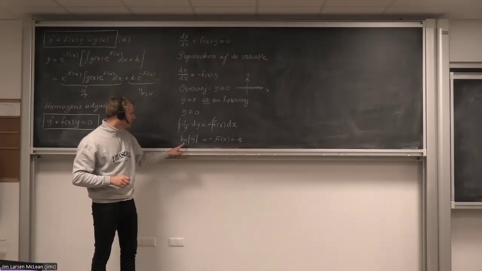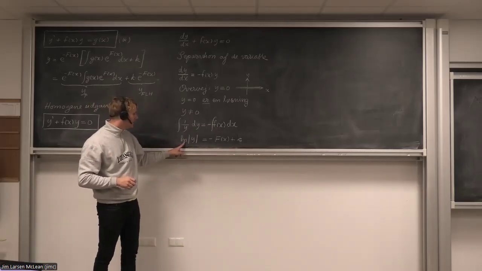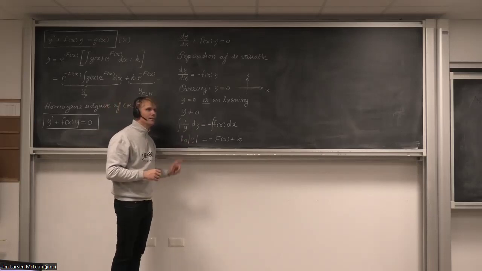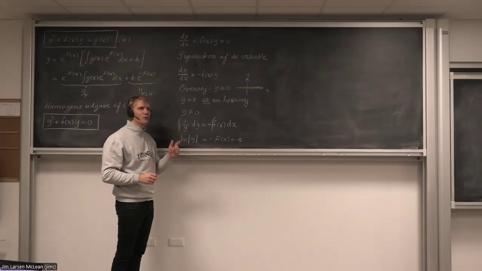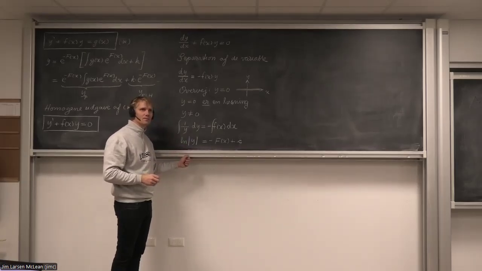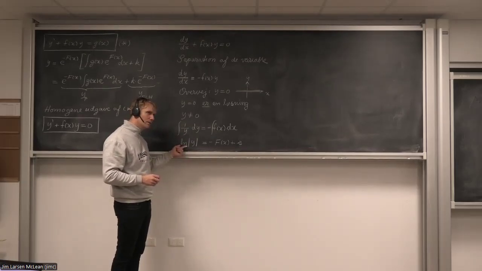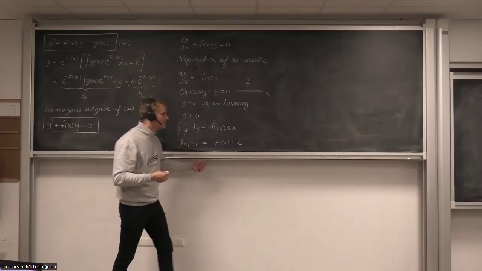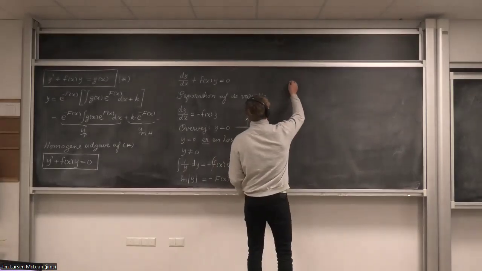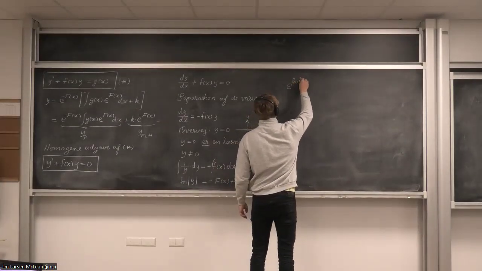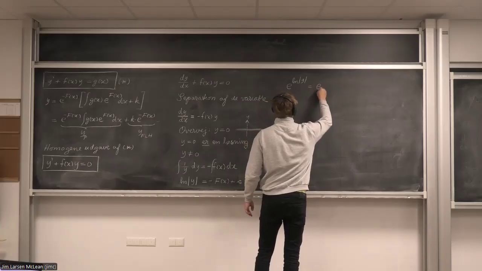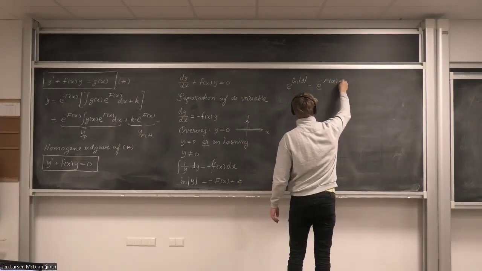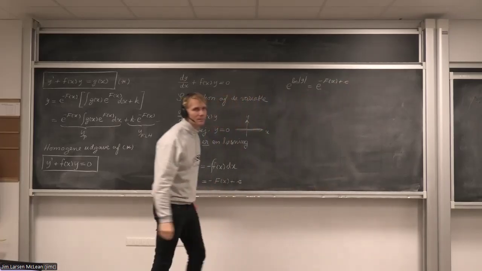Can you see it? The only thing I need to do to isolate y is to remove ln. And what is the inverse of taking the natural logarithm? It is exponentiating with Euler's number as the base. So I use Euler's number like this and say e raised to the power of ln|y| equals e raised to the power of minus big F of x plus c. I hope you can follow that.